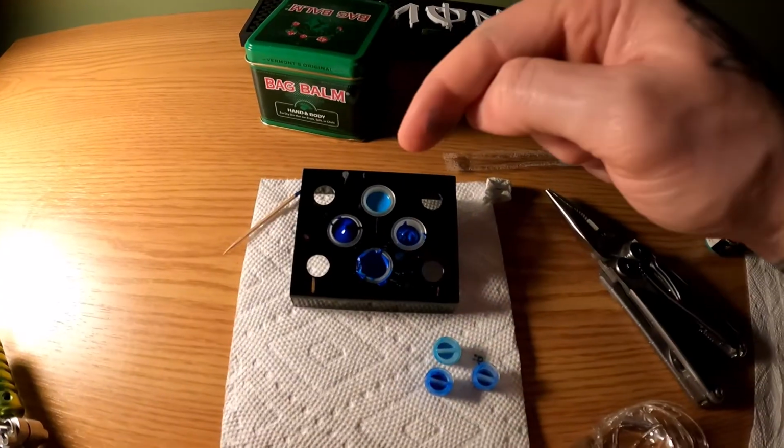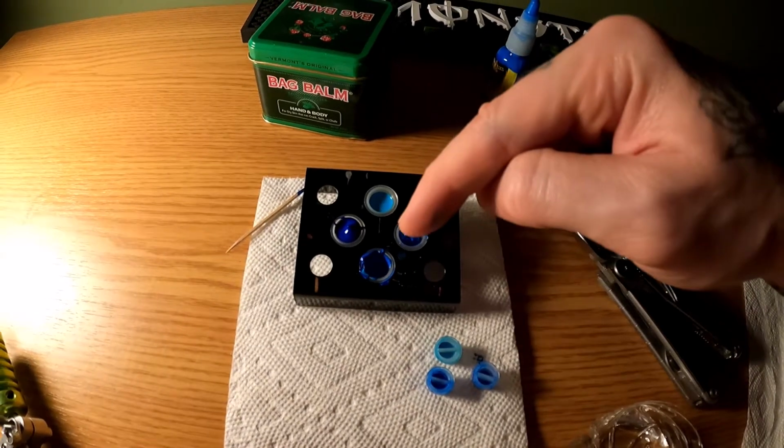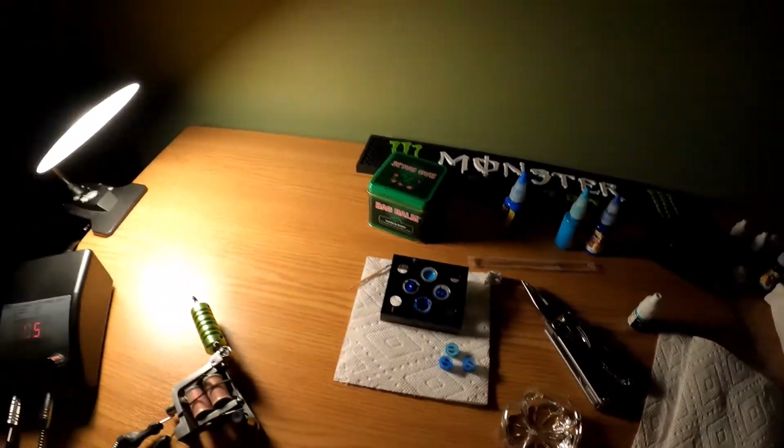Starting a tattoo session over here. Doing some work on my left arm. I got a few different shades of blue I'm gonna be working with. Powder, Arctic, and Dodger. You can see there's light and dark and then a little in between. And that one I'm just kind of mixing all of them in there.